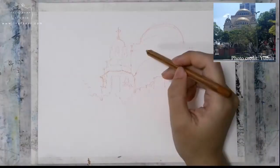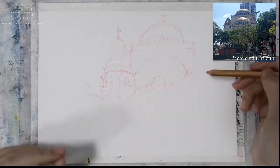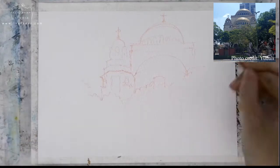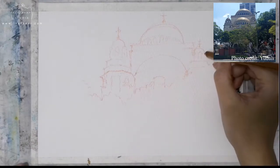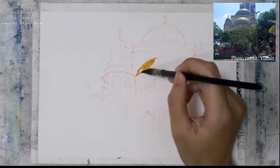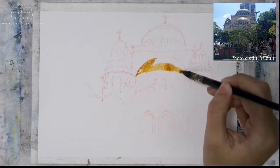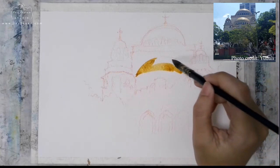Today we are going to do a loose sketch of a church in Brazil. I'm using a watercolor ball pencil to do the sketch. I like the dome shape of the building, and this is also the focus of our sketch. After drawing the outline of the building, I went on to paint it with watercolors.